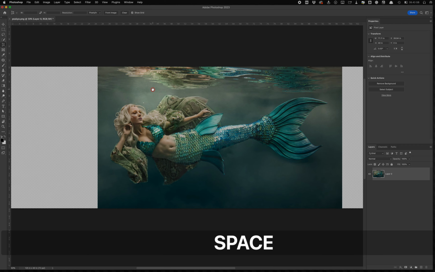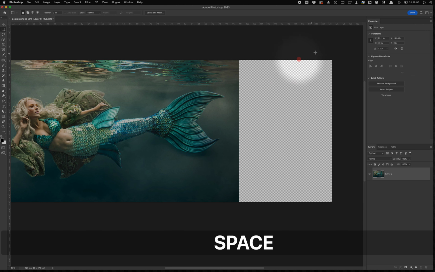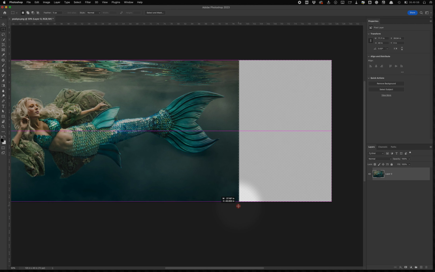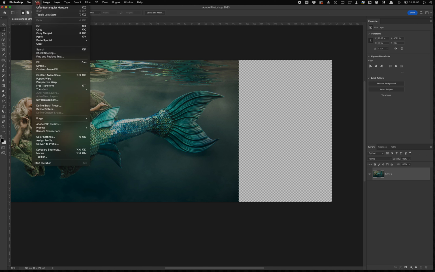So what I would do with this is we'll just select one side of this. I'm going to use my marquee and drag over the transparent part of it. And then I do a content-aware fill. There's two ways of doing a content-aware fill. The new way is using this little function in here, but I've had mixed results with it, honestly, and I don't know if it's going to work the best.